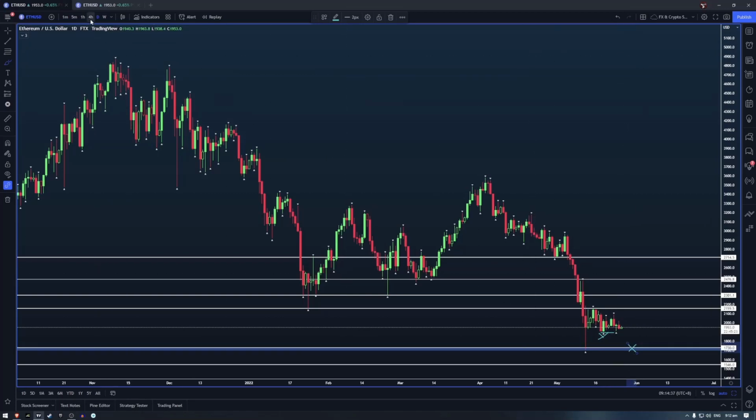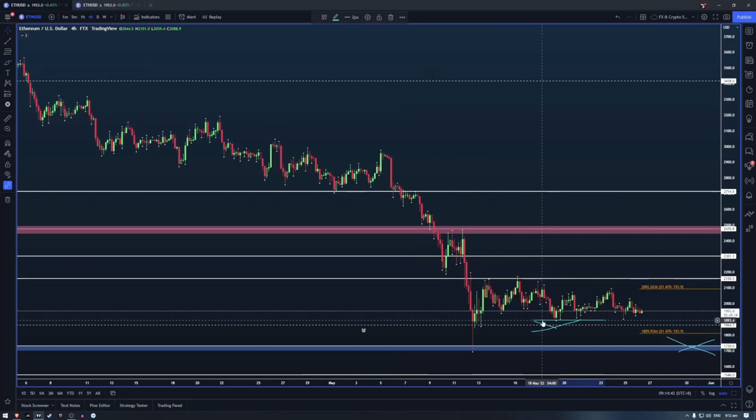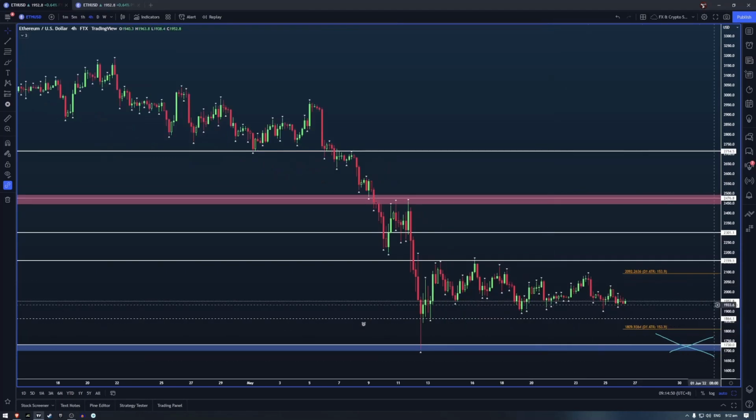Now, let's look at it from a 4-hour time frame para lang maging mas malinaw ng konti, no? So as you can see, I've actually marked out dito sa 4-hour time frame yung extreme low. So yung extreme low dito, makikita natin, is around tong 1864 na area. While I maintain na kapag nabasag yung 19, I think yun na, yung simula, na we can start digging deeper.